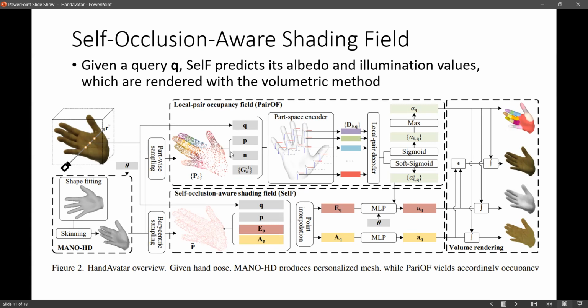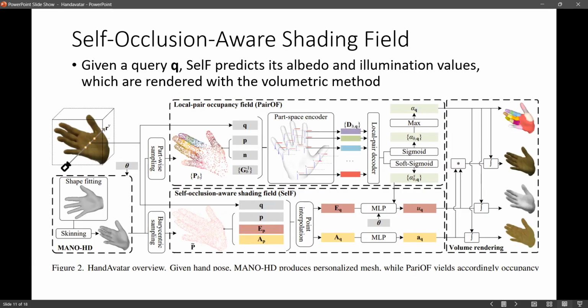So to summarize the purpose of this pair component, you get the query from the 3D representation from the ray that has been cast into this 3D space, and you get the cloud points and the normals from the mesh. Then you get the individual occupancy values for each of the individual bones, and then you finally get the global occupancy value. That's how this whole architecture captures the geometry of the hand as represented here.